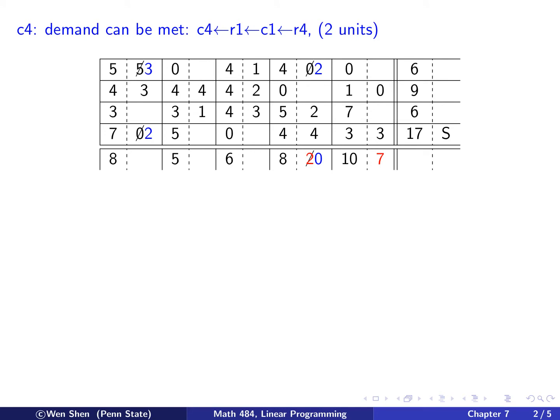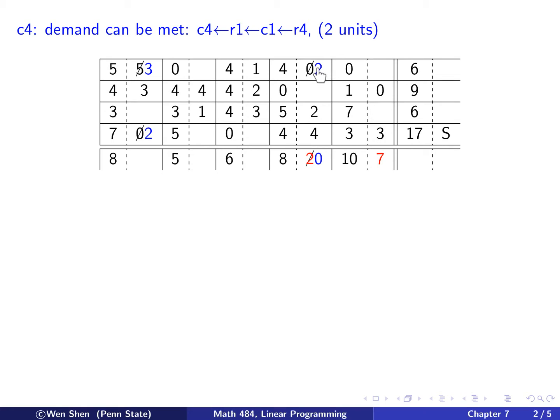Okay, let's look at what we can do. If we look at column 4, there is an unmet demand of 2 units, and let's see what we can do to compensate for that. Let's see, among each of the rows, which one can I increase. This capacity is 0, so there's nothing I can do here. This has met the capacity, so I have a choice of doing row 1 or row 3. They both have room where I could increase 2 units. So let's just try the first row.